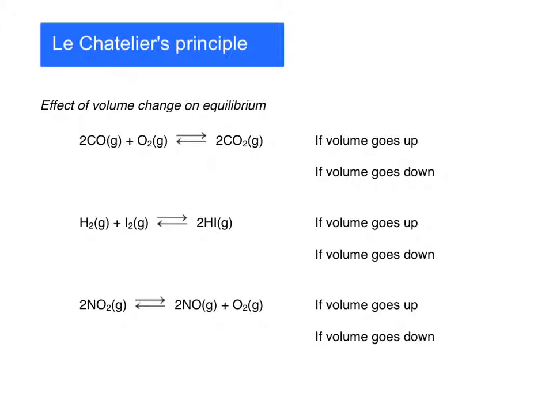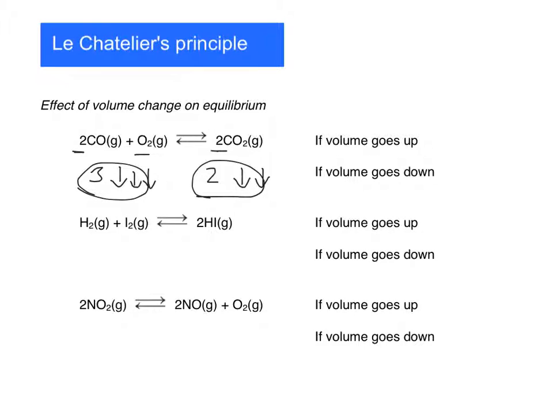So in the first case here, we have two gas molecules here, one here, so that's 3 total on this side, and we have 2 over here, so that's 2 total on that side. Okay, so if we increase the volume, then our concentrations are going to go down. So the concentration of these gases will go down, and the concentration of these gases will also go down. Okay, but we only have 2 molecules of gas on this side, and we have 3 molecules on this side. So the change is going to be even bigger here. So if we draw an arrow for each molecule that's going to change, then we have 2 molecules on one side and 3 on the other. And so the effect is going to be biggest in the reactants.